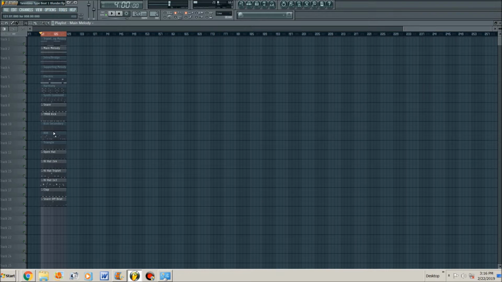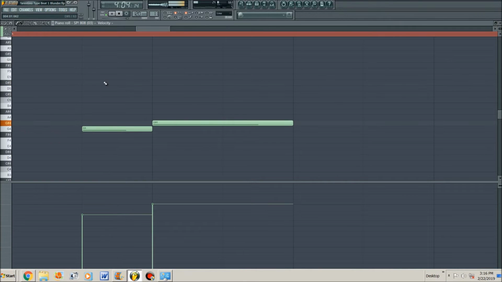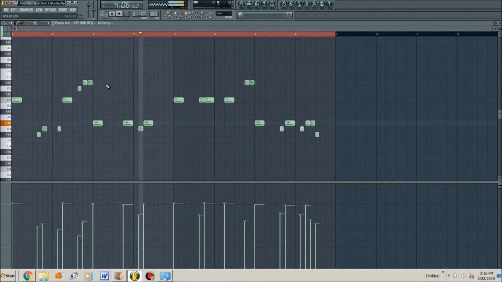So typically you probably wouldn't do the kick first though, right? You would more than likely add the 808. So with the 808, here we are. This 808 is not tuned, so while it says C, it's actually a G. Okay, so you would have to transpose this in your mind to G.